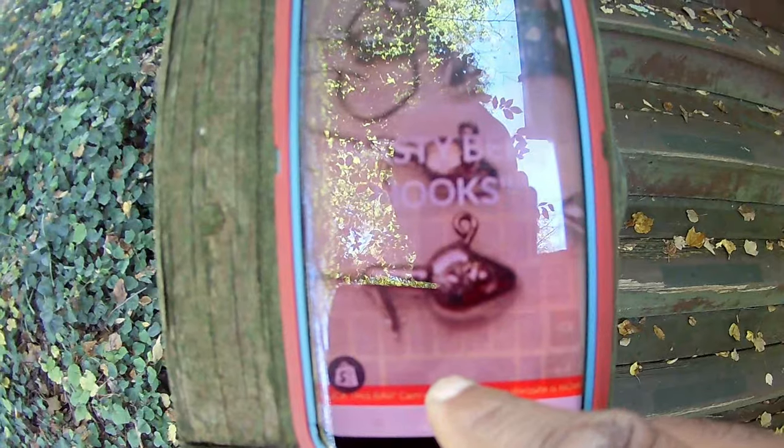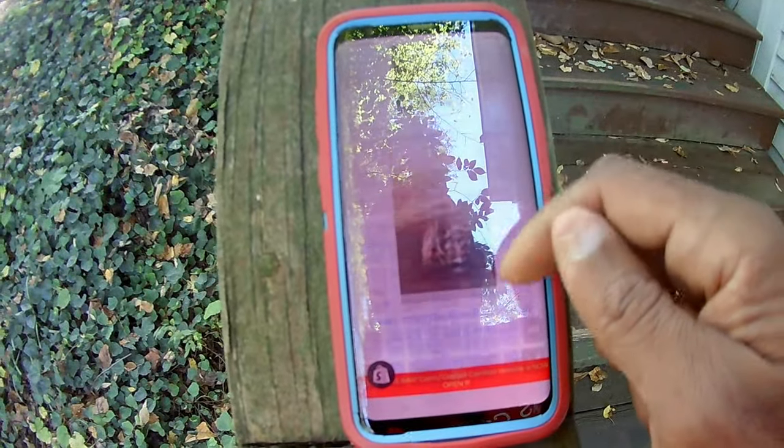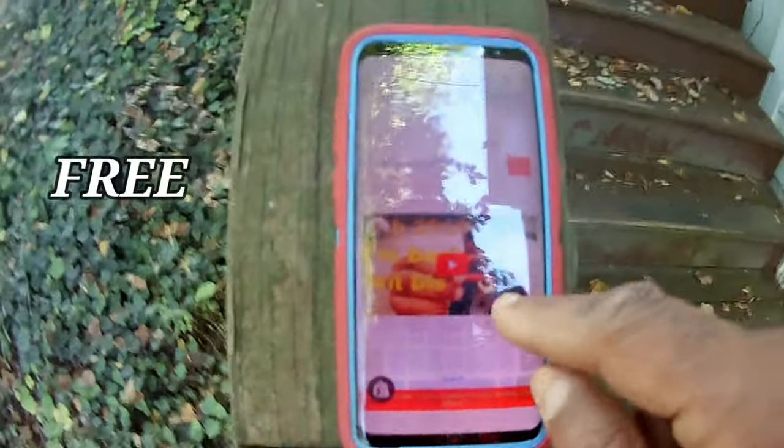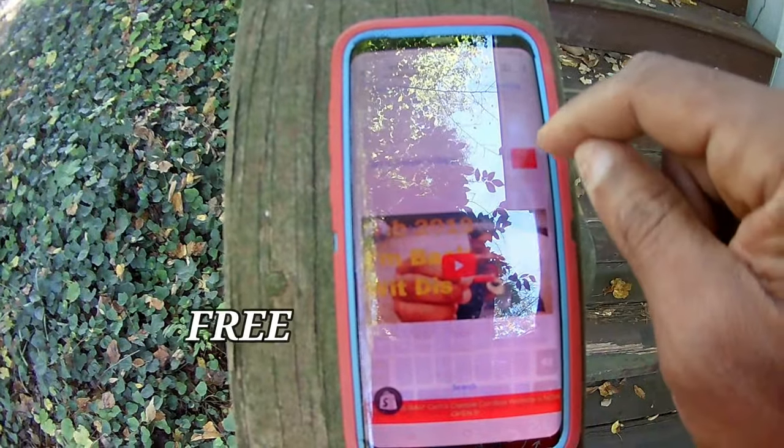The website opens up just like this — you can see that red banner right there. I'm going to show you how to port between the two stores, then how to sign up for our email list, which is free. We send out promos through our email list two to four times a month — you get to save 10%, 15%, 20%, 25% on items whenever we send those limited time offers out. Now I'm on camscrappyhole.com — you can see the slideshow going on. Click that red banner at the bottom and you're at Cam's Crappy Combos. To sign up for the mailing list, scroll all the way down to the bottom of the page. Once you get to that last video, right above it you'll see 'sign up for our mailing list.' Just punch in your email address and hit enter — it's free.